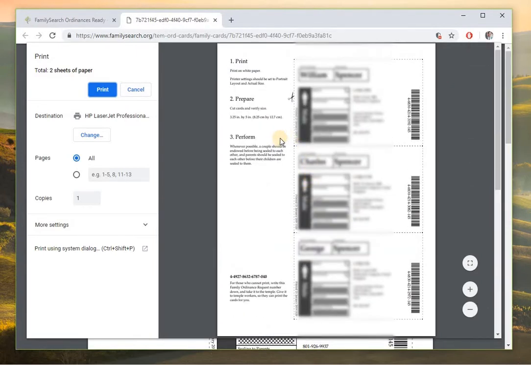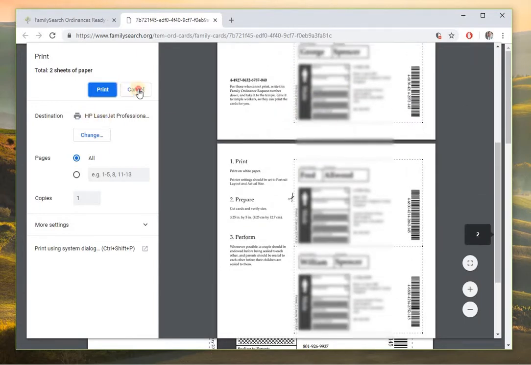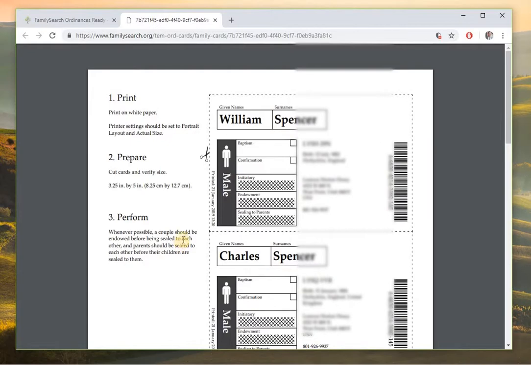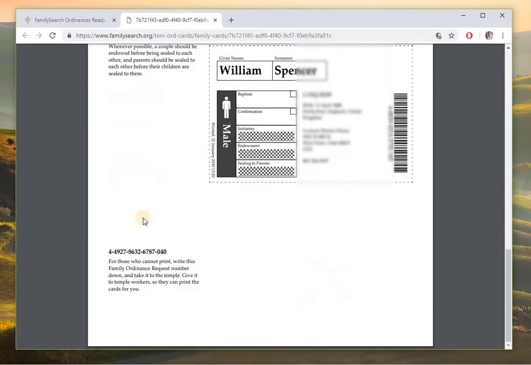Now, if you have any issues printing or whatnot, you can always go back and you can take one of these numbers and they'll be able to pull it up for you and print it. Actually, it's this number here. You can take to the temple. You can write that down and the temple will print that for you. Now, this is the same in the Apple iOS application for your phone as well as the Android one. If you have this number and go to the temple, they can print it for you. Otherwise, you can print it right at home.